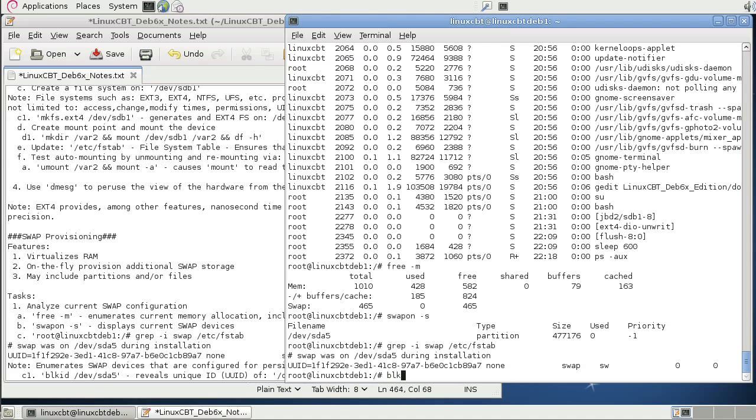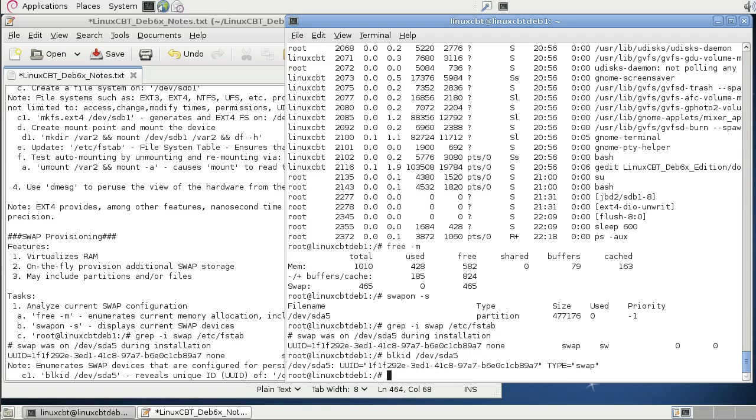So let's run blkid just to make sure that it matches up accordingly. /dev/sda5, and as we can see, the UUID of 1F terminating with 89A7 is the unique identifier of /dev/sda5.